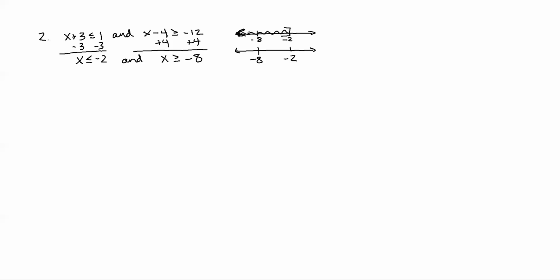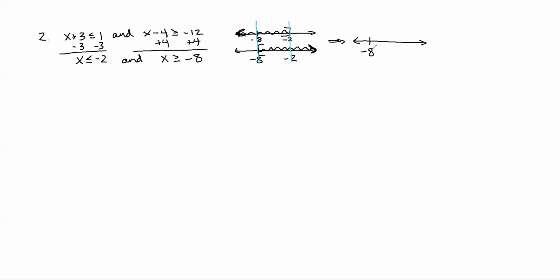And then for the x is greater than or equal to negative 8, we'll have a bracket. Everything greater than negative 8 goes to the right. And now looking at our graph here, where is our overlap? Well, the overlap is going to be in between these 2 blue lines. So our final graph here, this is kind of like the solution graph that you would be inputting into MyMathLab, is everything from negative 8.